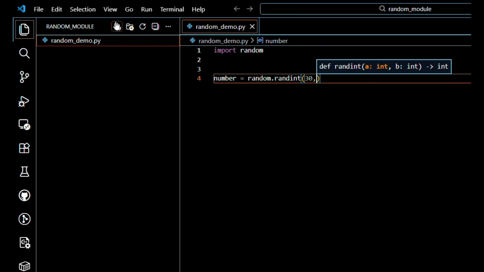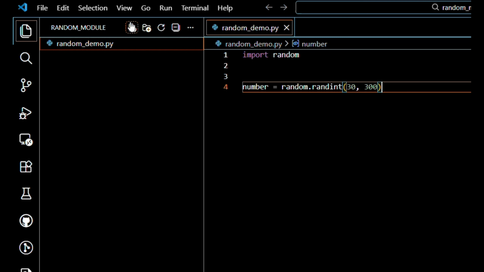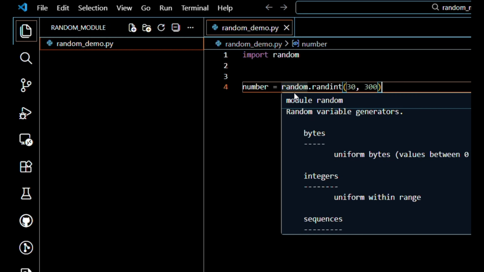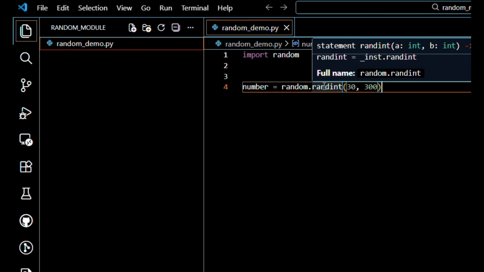Let us specify 30 and 300 so that it generates a random number between them. Here, since we want to get randint function from random module, we do random and then a dot and then randint to specify that we want to get that randint function which is in the random module.